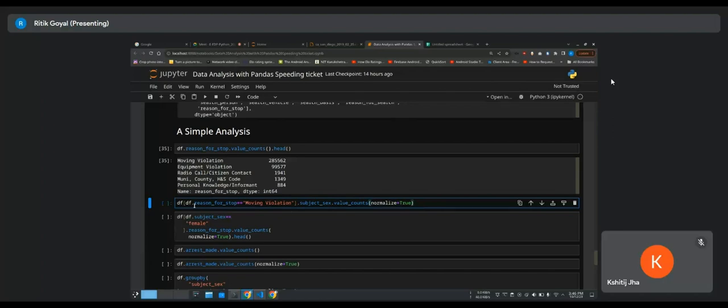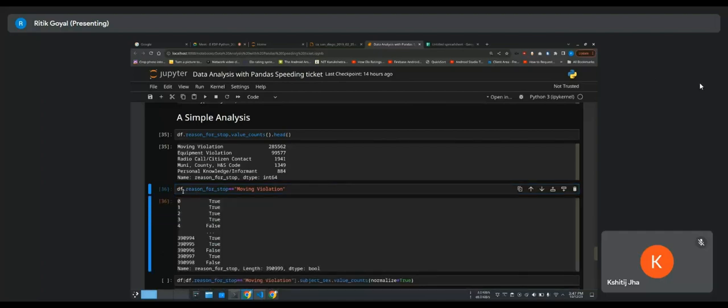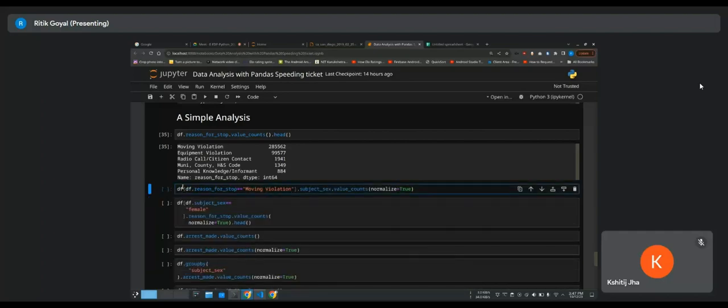Here I'm creating a filter. I'm checking, get me the records for which reason for stop is moving violation. Okay, these are all the records that have moving violation.